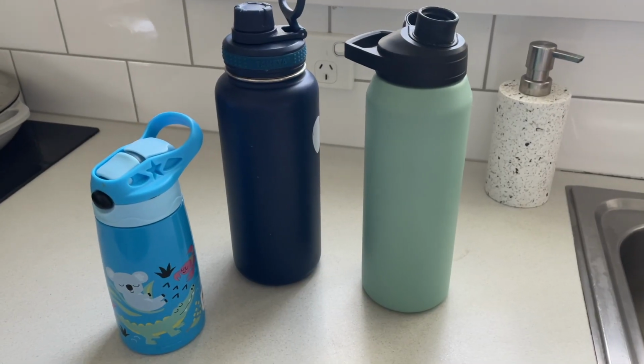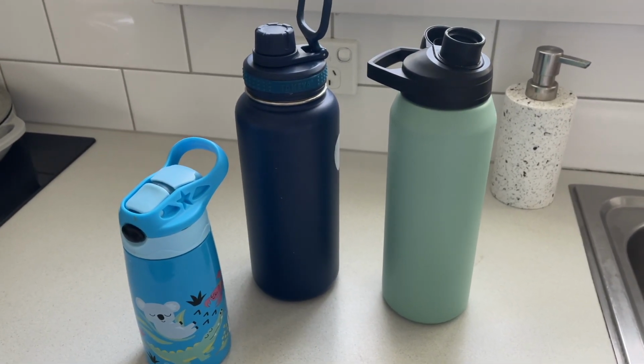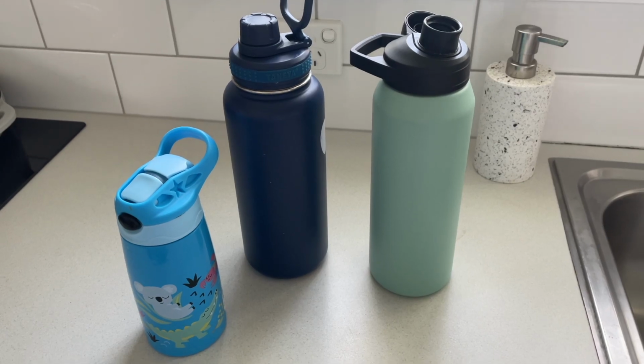Anytime we leave the house for more than an hour, we always bring along our water bottles, and that way we're well hydrated and we don't have to pay expensive prices for water bottles and no plastic. It's also really nice because there's some really nice water bottles out in the market. So they'll keep your stuff cold or warm, whichever way you prefer it. And they're so much cuter. Again, there's just so many pros to switching out plastic in your life.